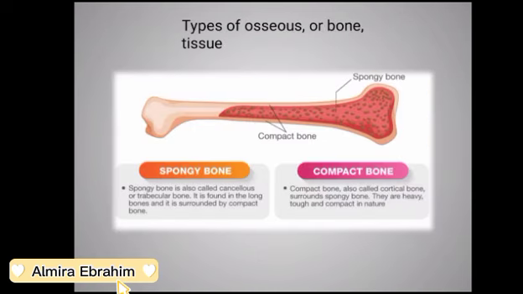Now, we are going to discuss types of osseous or bone tissue. Now, compact bone. Compact bone is dense and looks smooth and homogeneous. We can see here, right? They are very compact and very smooth, meaning it's thick. Spongy bone is composed of spicule-like pieces of bone and lots of open spaces. So it looks like a sponge, so it is called spongy bone because we can see that it has holes like a sponge. That's why it's called spongy bone.